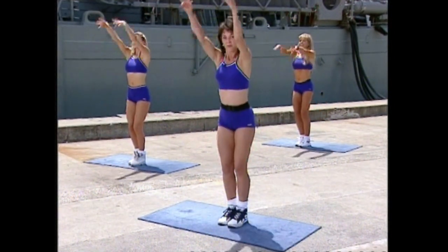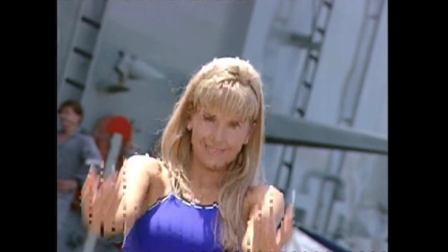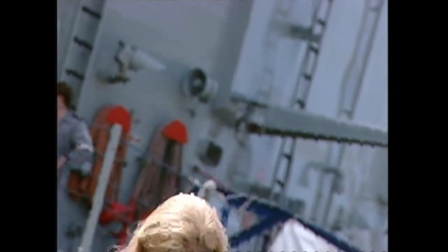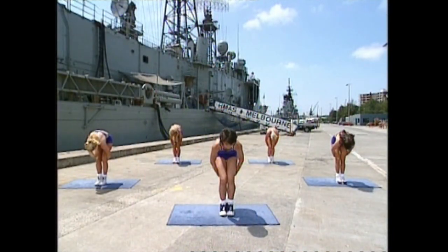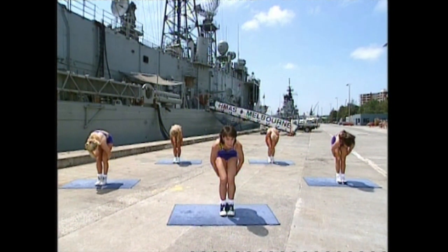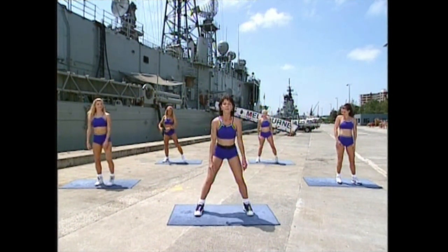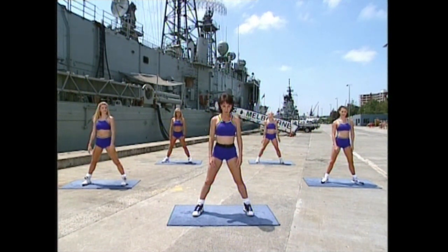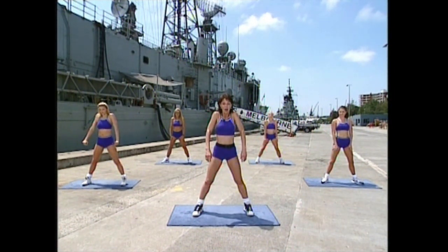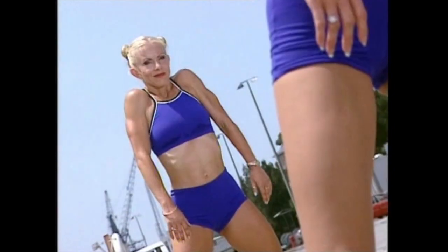How about a deep breath — inhale, arms up, and drop it down. Twice more, lift it all the way up and down. One more time please, all the way up. Take it down here — you're going to take your arms, wrap them around your thighs, drop the head forward, lift the spine up to the ceiling, hold on to those fingers. And it's five, six, seven, let it go now. Just gently roll up for the very last time, separate your legs. Bring your shoulders up towards your ears, big breath, hold the breath at the same time, and drop it down. Let's try that again, all the way up, and drop it down. One more please, all the way up, take it down.